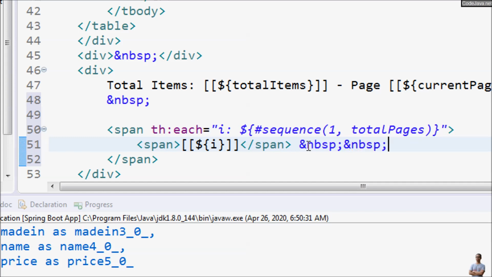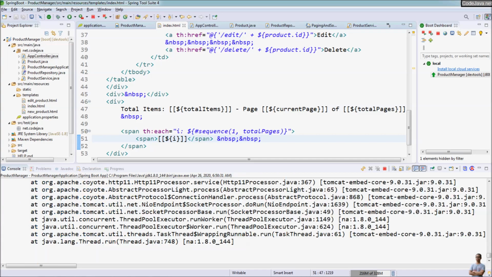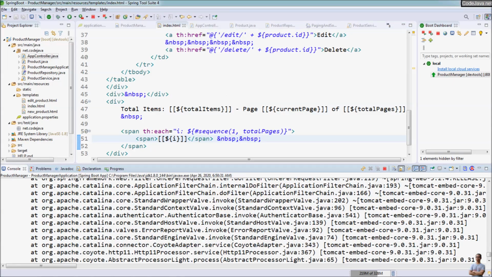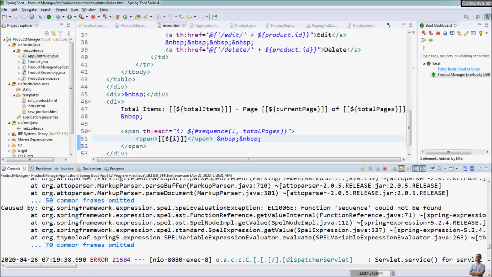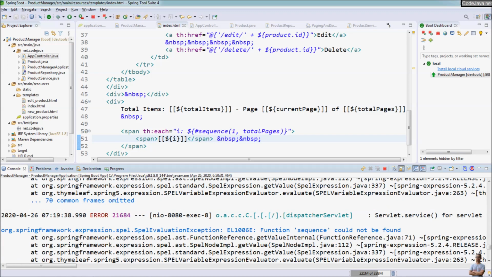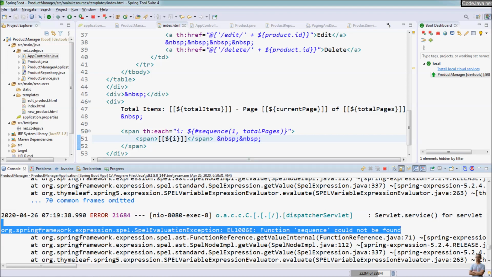You see 2 spaces. Okay, got an error here. Function sequence could not be found.